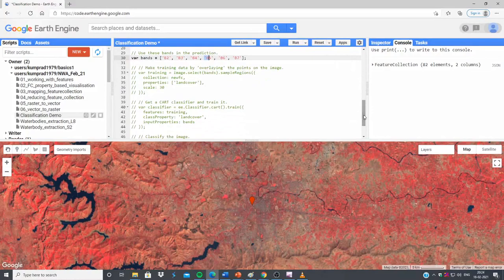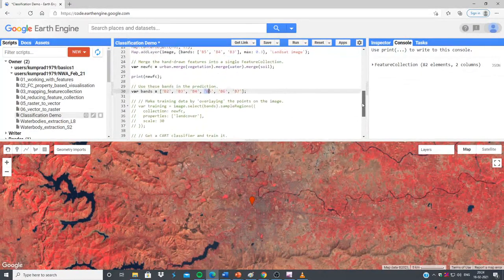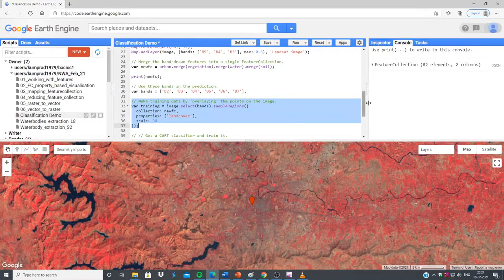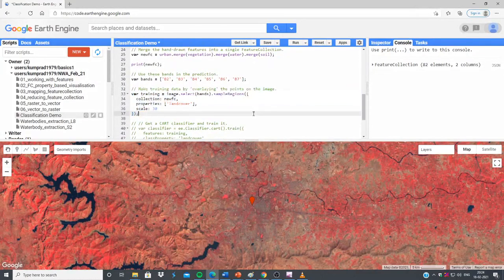Once I define my bands here, using this next set of code I am collecting the training data. I am telling it that in this image I want to select these bands, and this is my extraction point set which we have created, that is 82 points.